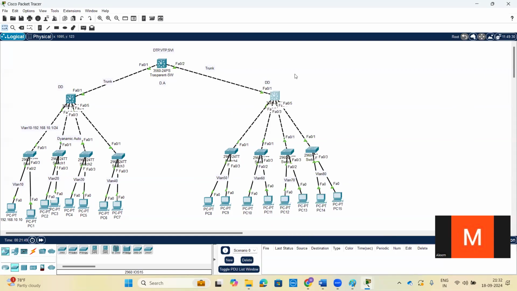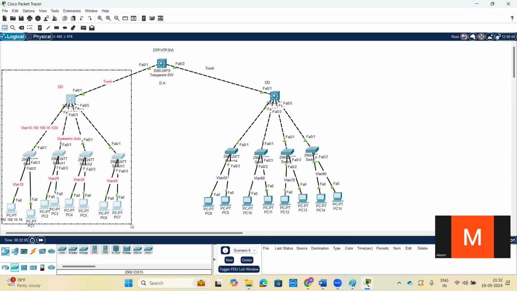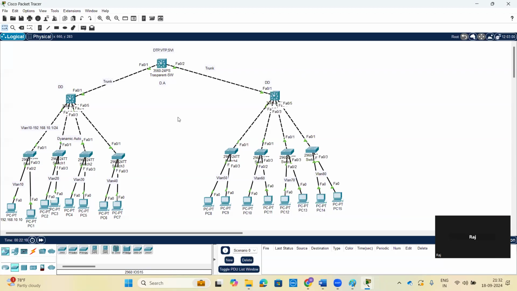Why I configured it this way: this is a different location and this one is a different location. Even though I have taken the same domain name, you can change the domain name also. Then the VTP propagation, VTP negotiation will happen on these switches only. If you've given the same domain name for multi-layer switch 1 and multi-layer switch 3, then all the information which happens in the server domain, the same information will come to the same server, same domain, right?